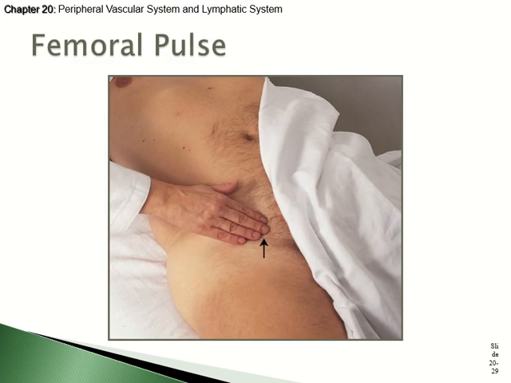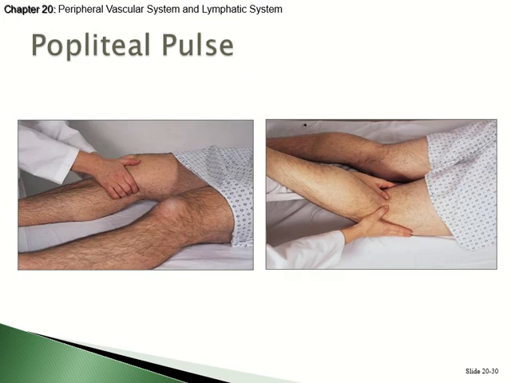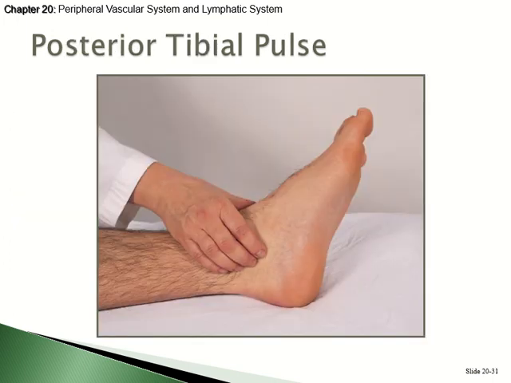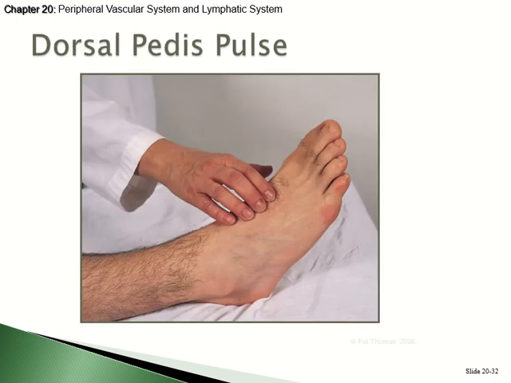The femoral pulse is palpated deep in the groin area, and usually when a patient is coding and you can't get a more peripheral pulse like the radial, you would be palpating femorally, the femoral pulse and the carotid pulse. Those are the two pulses that are usually used to find in a code. The popliteal pulse is behind the knee. And the posterior tibial behind the medial malleolus, or the bony prominence in the ankle. And the dorsalis pedis pulse is found on the top of the foot.